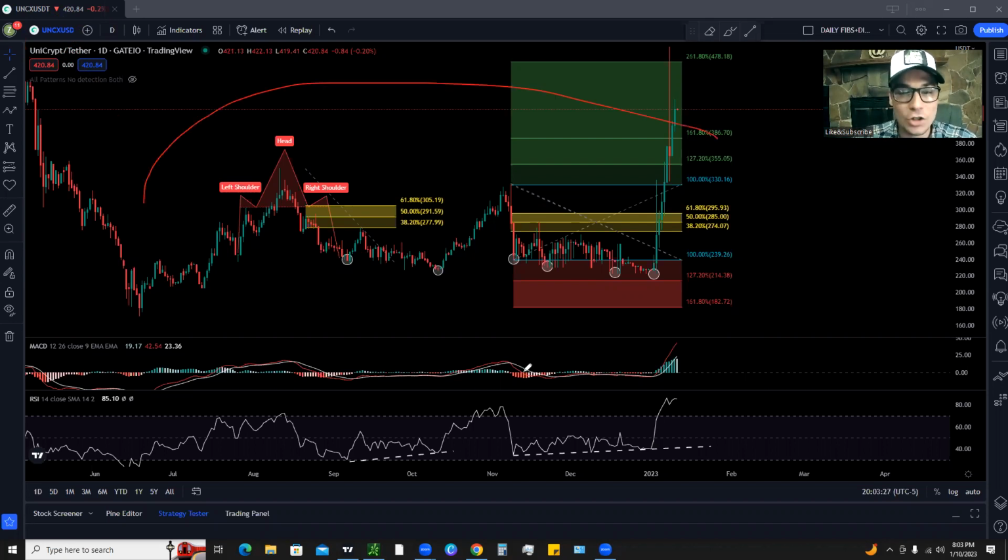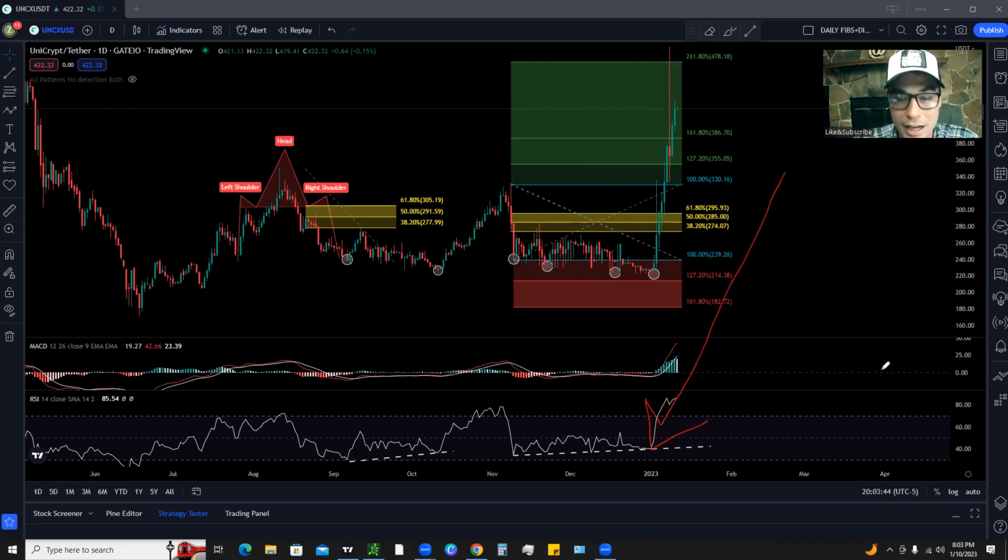We're looking at the daily chart, and things have gone beautifully since my last video on Unicrypt. We were able to break out past our retracement levels, our major areas of resistance, and get a reversal and start a high and a higher high. So things are looking very good. There were some signals on the relative strength index as well that I showed you guys you could spot in the last video, on top of chart patterns, on top of the major retracement levels.